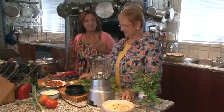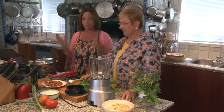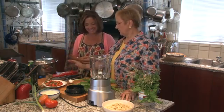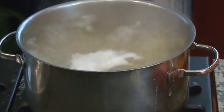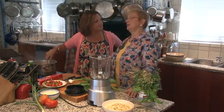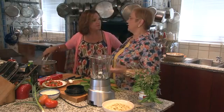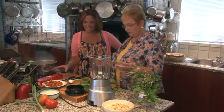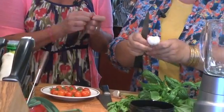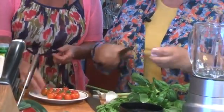So we just came in with this bounty from Grandma's Garden. Now what are we going to make with all these fresh, wonderful ingredients? We're going to first of all cook a pound of pasta — spaghetti — put it right in the salted water. This is a pesto that I actually picked up in Trapani. Pesto — everybody knows the garlic, the basil, and the pine nuts. But pesto can be made out of all different kinds of vegetables. We have the fresh garlic. I'm going to clean that. You can pluck these little stems out of the tomatoes.